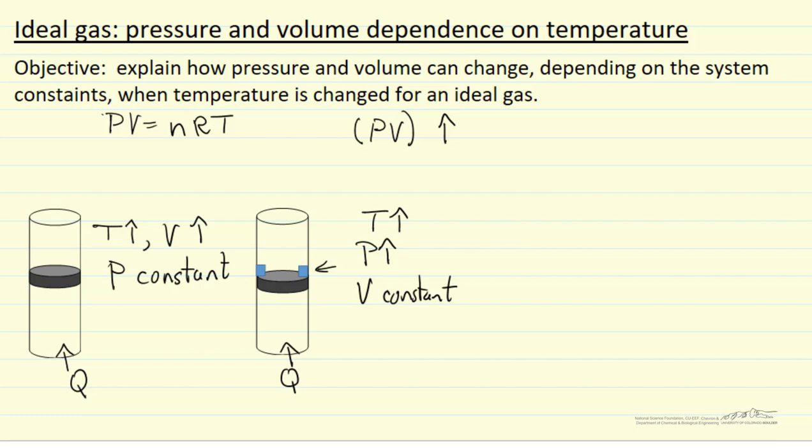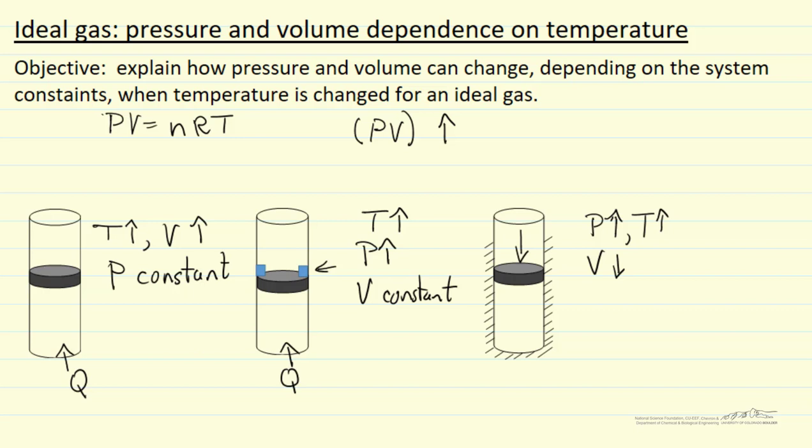Let's look at a third possibility. Here let's look at a piston and cylinder that's well insulated. And now what we're going to do is we're going to increase the pressure. We're going to push down. Let's say we did this reversibly, so we keep increasing the pressure while we're doing work on the system. So that's going to increase the temperature and the volume is going to decrease. So from the ideal gas law, pressure is going up, volume is going down. The product, of course, must go up to satisfy the ideal gas law.